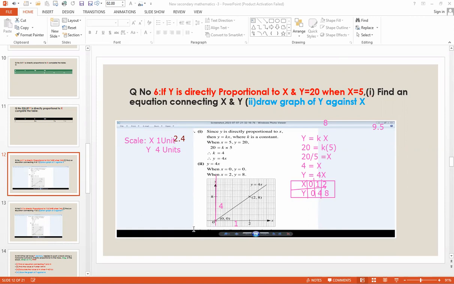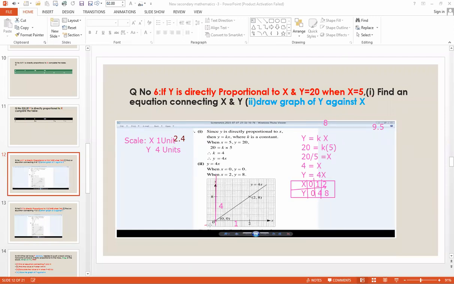And then from the origin, you have to draw a long line. That line represents the graph of y against x. This means for a change in x, the change in y is 4 times. Getting my point? Okay, I have to draw this graph also. You should change the color so it becomes easier. For the x-axis, I use red color. For the y-axis, I use pink color. And for drawing the graph, I have to use yellow color.